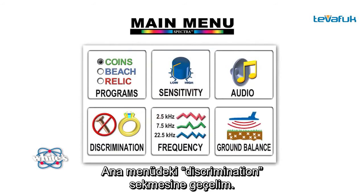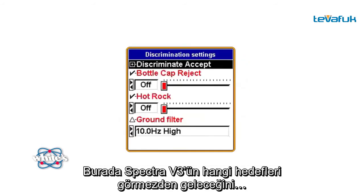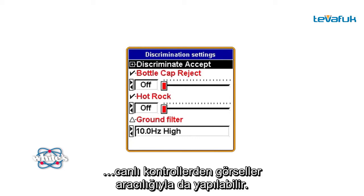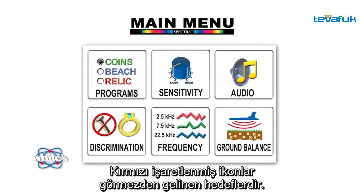From the 6 block, let's move into Discrimination. This is where you can customize which items Spectra V3 will ignore and which you will see and hear. It's worth mentioning that discrimination methods can also be set in the live controls with a visual method of discrimination. Target icons with a red slash will be ignored by Spectra V3.